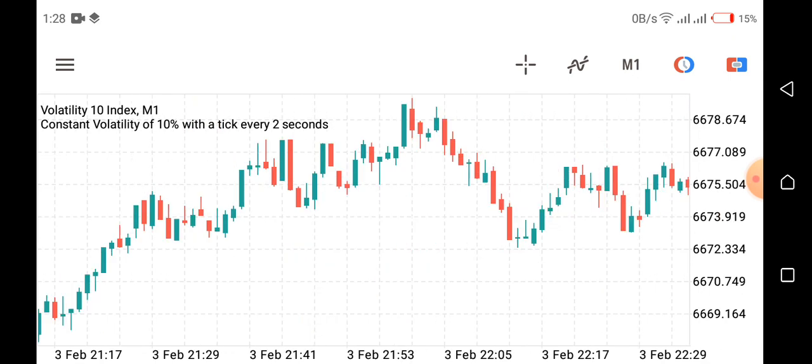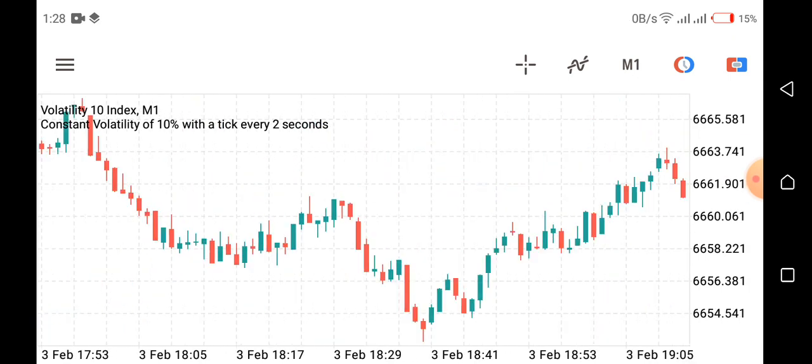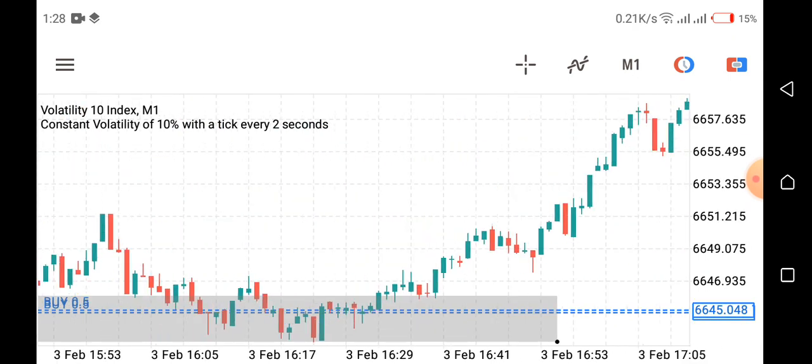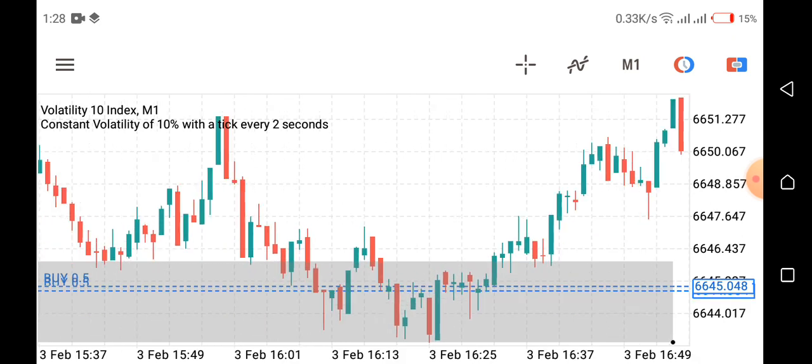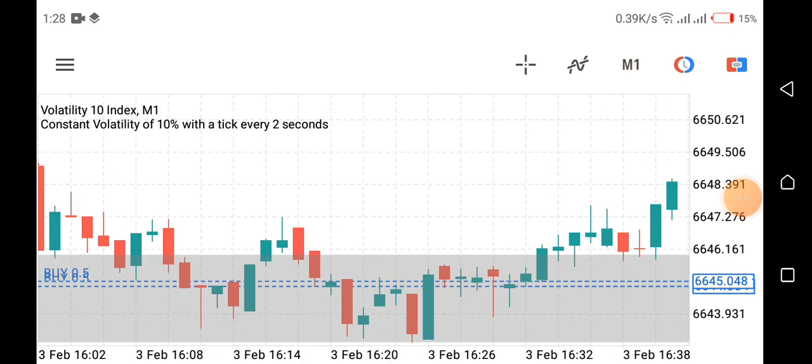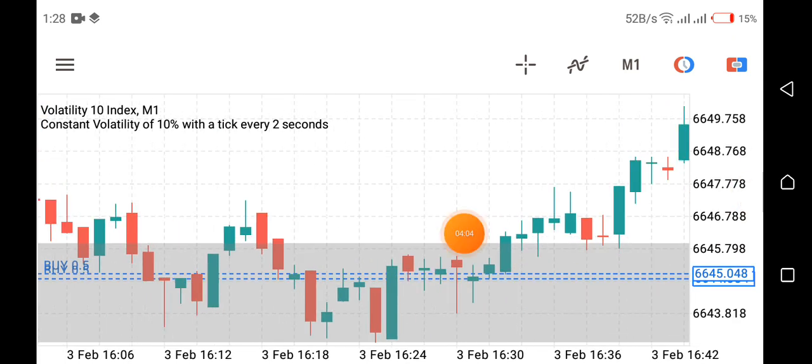You can see it can be a doji or even the engulfing. You can see this green candle engulfed the red one. See this engulfing candle, bullish engulfing. Do you see this? It engulfed this. So whenever you have a bullish engulfing candle, there are two ways that I usually take the entry.